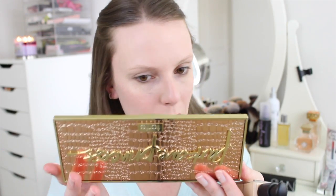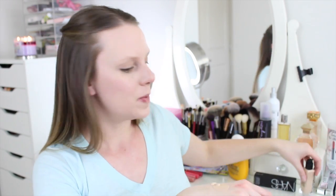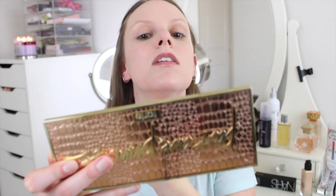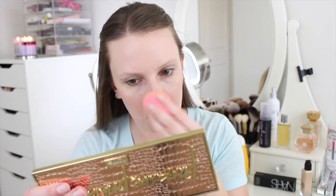You can definitely build it up to be more, but where I notice it most is my nose. I have a really big problem with foundations not sticking to my nose — I don't know if it's just oily or what is going on. You can see a little bit of redness on the tip of my nose, and on the side where I used the brush it's a little bit more red. So I'm just going to go in with another couple of pumps — these are little bitty pumps — and pack on a little bit more color over my nose and drag it down my neck.